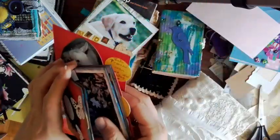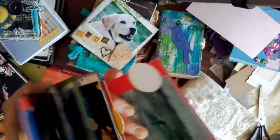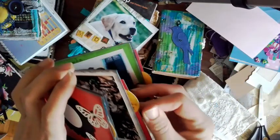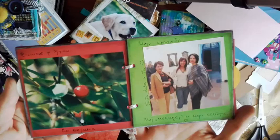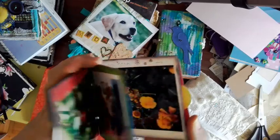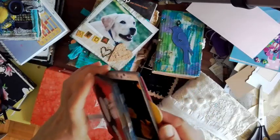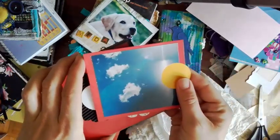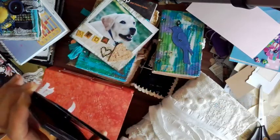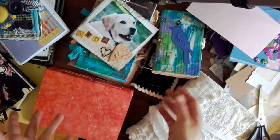There's the goat. The goat was my husband's grandmother's. And, oh, there's something on the back. Oh, there's some kind of bird. I had one period in my life when I wanted to try being better at photography. So I took a bunch of these photos that are like, sky again, that are just not good. But as you probably know by now, I don't throw things away.